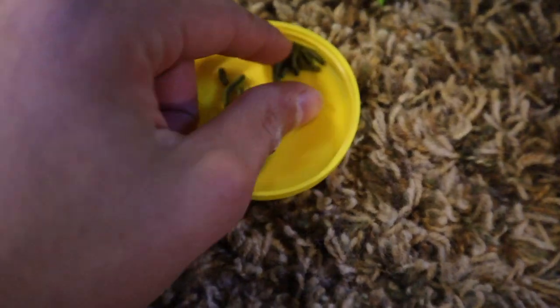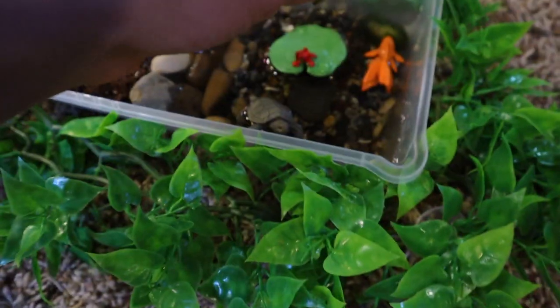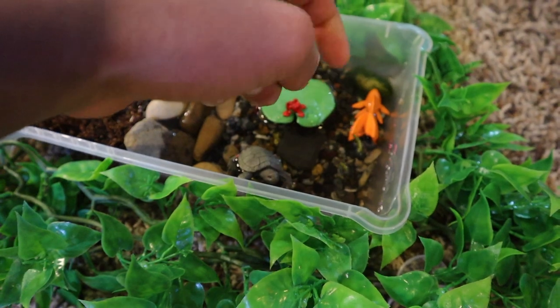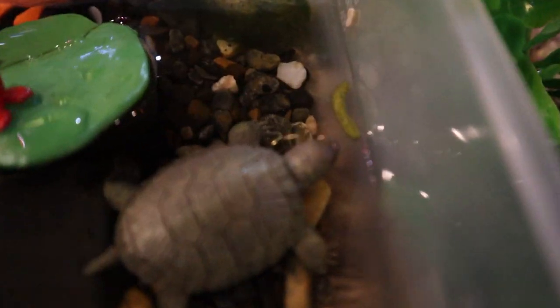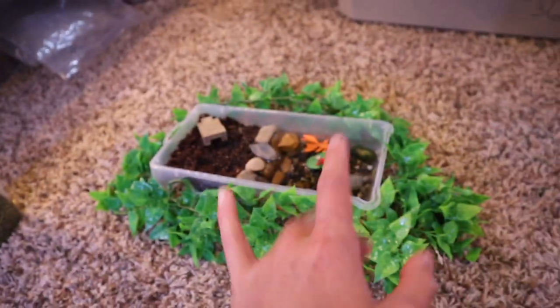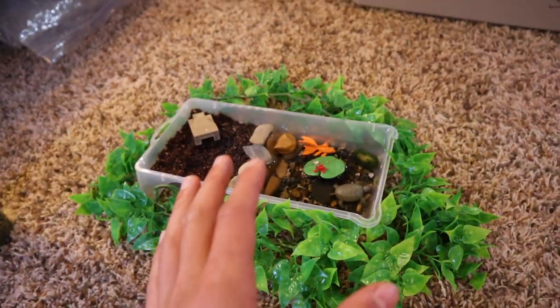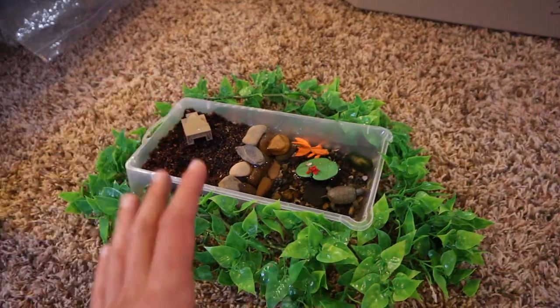All right, so we got some repti sticks. I'm gonna drop those in for our little guys to eat. They'll go crazy after them here in a little bit once they find them. I don't know if you can see, but our turtle is attempting to eat a repti stick. That's super awesome. So yeah, it looks like our new inhabitants are getting used to their enclosure very, very well.